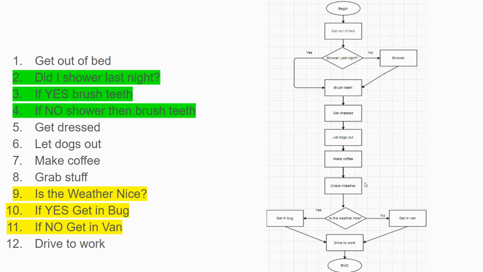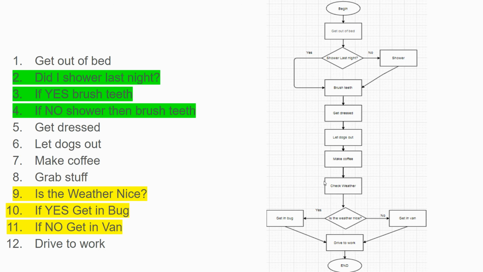Notice every command has one arrow coming out of it. You can have multiple arrows going to a step, but only one arrow coming out of it. Same thing with the conditionals. It has to be two arrows coming off of it. You can have multiple arrows going to it, but only two and only two coming off of it.